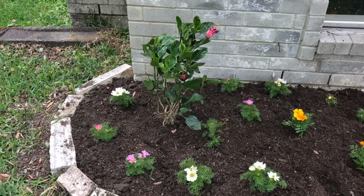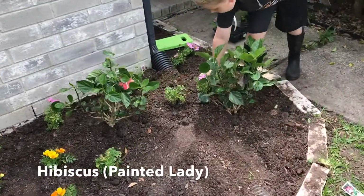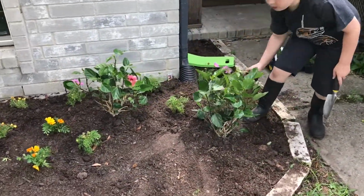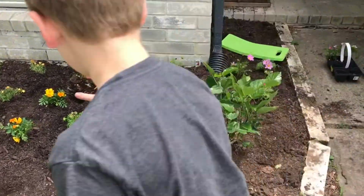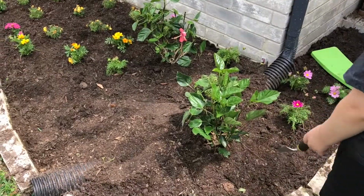Our hibiscus will take off. This is a perfect location for hibiscus. We've had hibiscus in this bed for many years, and we love it. It's a good tropical look. We love the big flowers. They sometimes bloom all the way into the frost, and it's just a nice one all around.